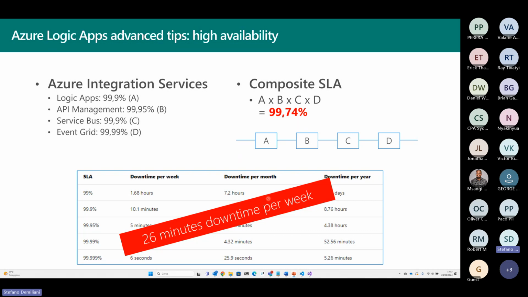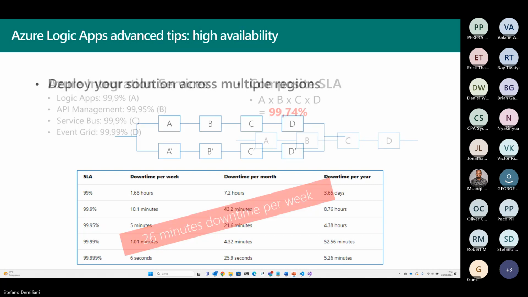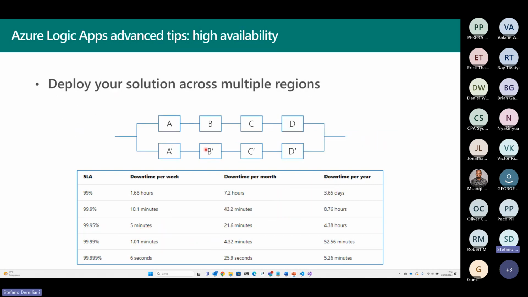But if I'm using Logic Apps to do the same workflows, I can parallelize things. So I can deploy your solution across multiple regions, for example. So the same Logic Apps in multiple regions. And this means that parallelizing this, if this goes down, I have this up.